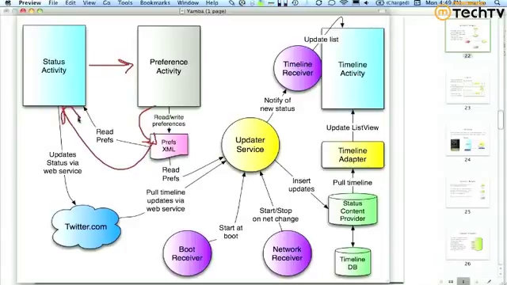Exactly. So next, what we're going to do is we're going to create another screen, which we're going to launch from this screen. We're going to say start that screen, and so on. So they will talk to each other. Yeah.